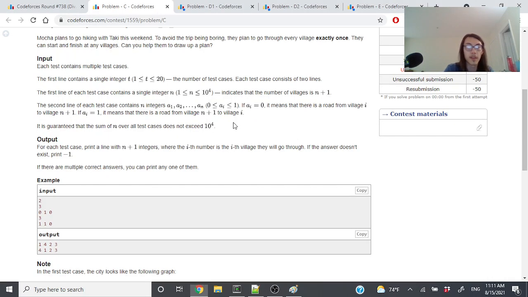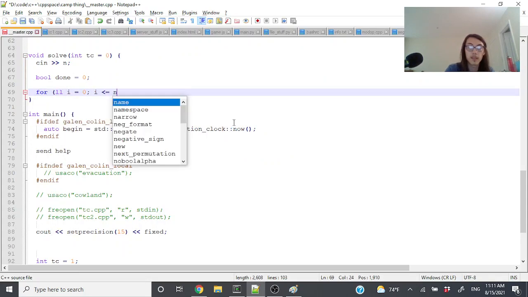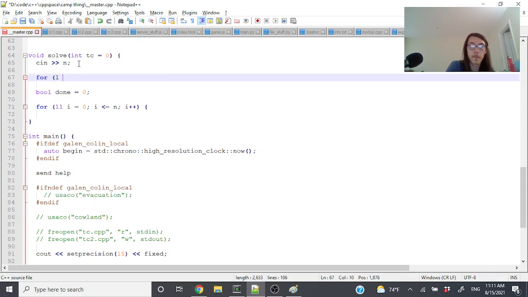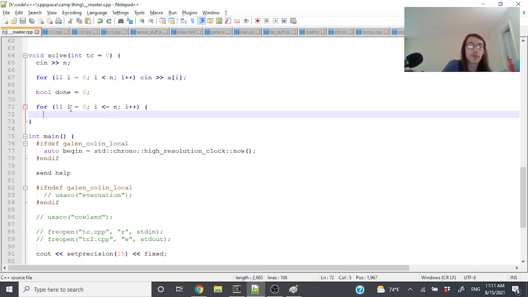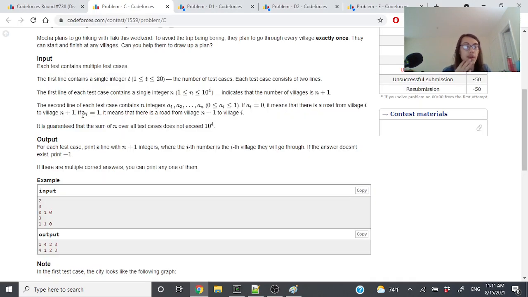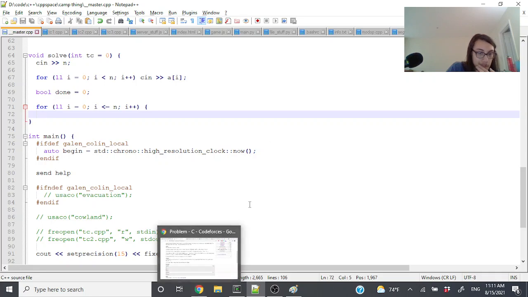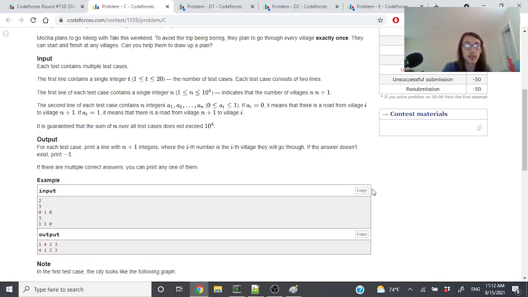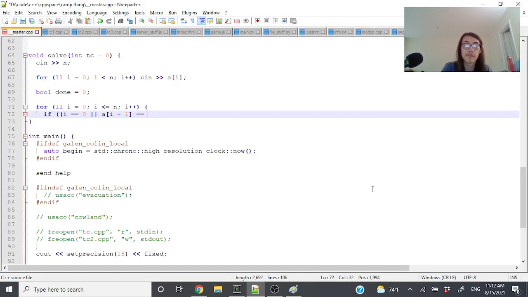So we're looking for if we've had a 1 yet. So for I equals 0, I is less than or equal to n. So we check the condition first. So if it should be before element I plus 1, like 1 or 2 or etc., like 1 indexing, then we consider the following. So if I is equal to 0, or I minus 1 is equal to 1, and I is equal to n, or ai is equal to 0, right?